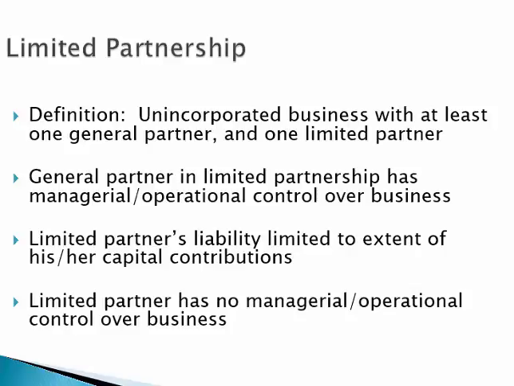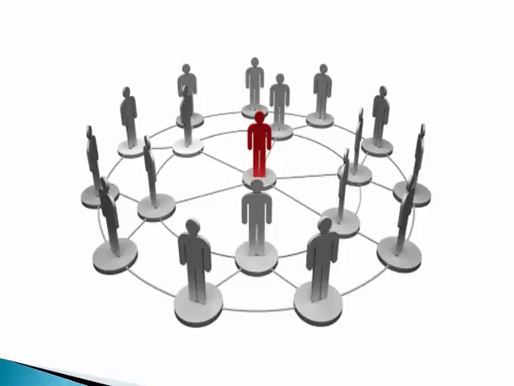there is no limit to your liability. But a limited partnership is structured so that you have at least one general partner, and the general partner is in control of the managing and the operation of the business. The limited partners are really just giving cash, making that capital contribution, and have no input in the managing and operation of the business. And should something go wrong, it's a beautiful thing. They're only limited by the dollar amount that they put in, and the general partner is running the business.